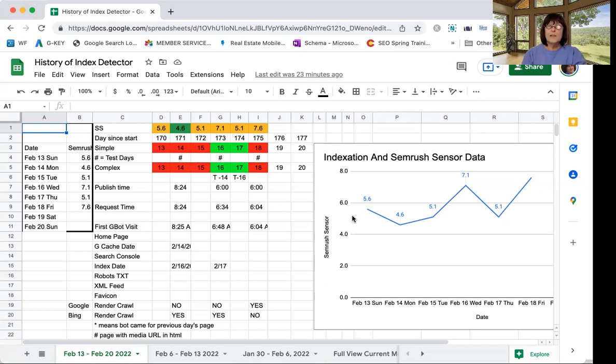All right, Bing. Looks like another day when the Bing bots are largely outnumbering the Google bots. I saw a couple of render crawls for some pages, and I've mentioned this before, but if you're not sure what I mean by that, the bots didn't just pull the HTML of the page. They pulled all the scripts and everything that created that page. So they pull the HTML, and then each time they pull a new item. So a full render could be anywhere from 6 to 20, depending on how many things you've got that make that page. So you could find that many server logs related to that one render crawl. It's not a single event, it's multiple events. Overall, really just not a huge bot presence.